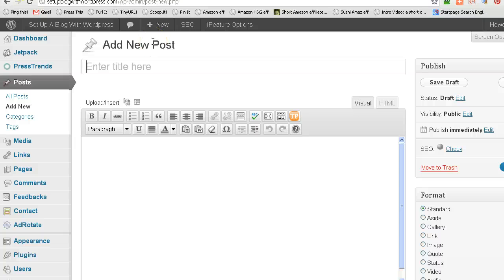Okay, the post title. They say a post title is the most important part of the article. It's the first part the reader will see, and it's the attention grabber that you need.